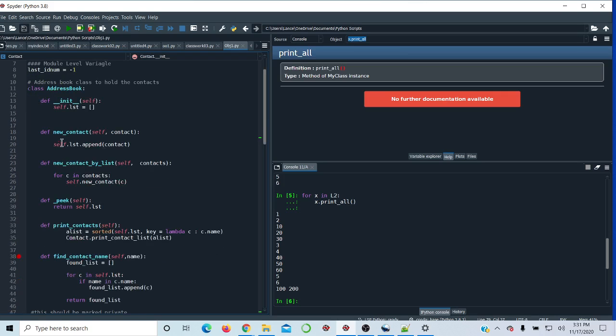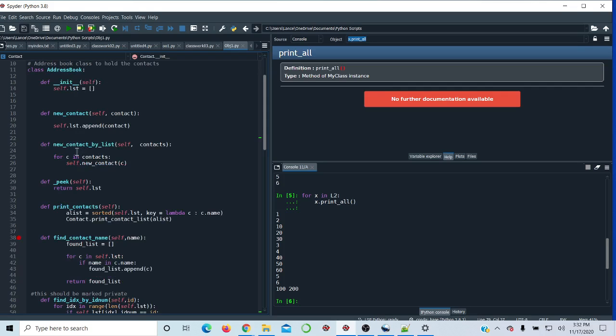Then to add a new contact, you write a method with self, which is going to get replaced by the object, and the contact, an object of type contact, and we do self.lst.append(contact). Of course, the fact that it's of class contact is used later. Right now, this method would be happy to put anything in the list, which is a problem, perhaps.